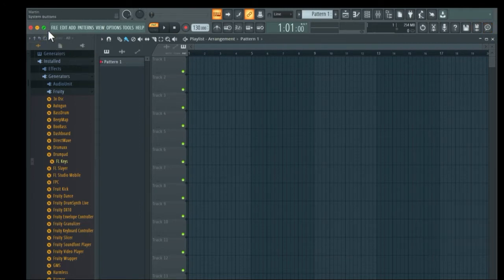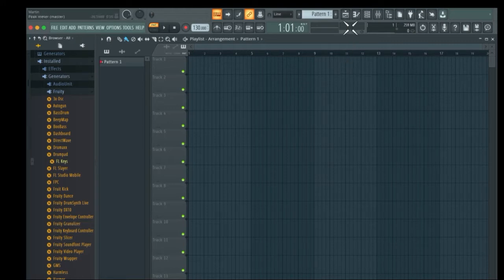I'm using Mac for FL Studio for this course, but it's the same thing for Windows or for Mac. So all of these buttons will be on the left hand side. And if you're using Mac OS, your buttons for close, minimize and maximize are always on the left hand side anyway. So this change is only going to affect Windows users.